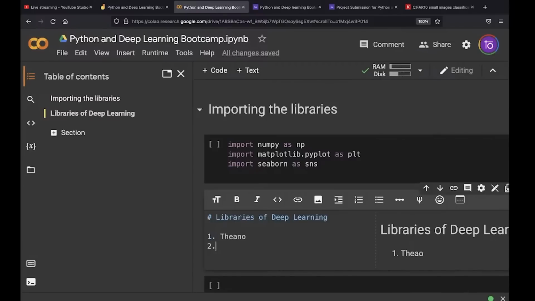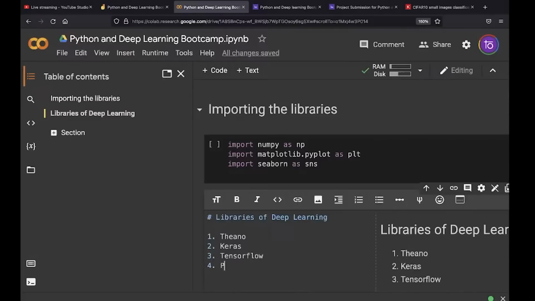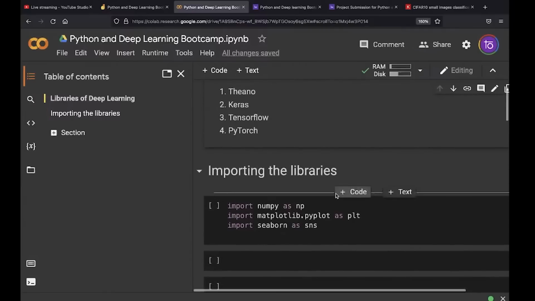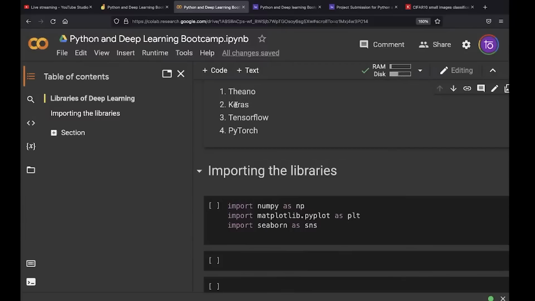It sounds like one, right? Second is Keras. Then we have TensorFlow and PyTorch. These are some of the popular deep learning libraries. Earlier, Keras was a separate company that introduced its own deep learning models and algorithms.